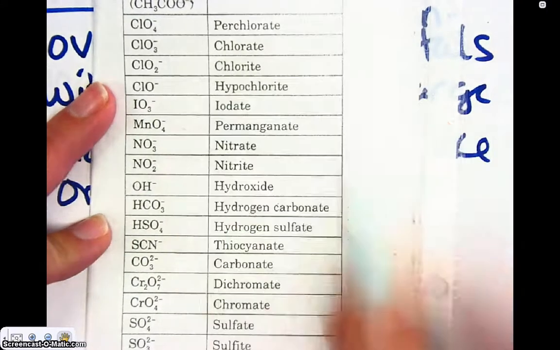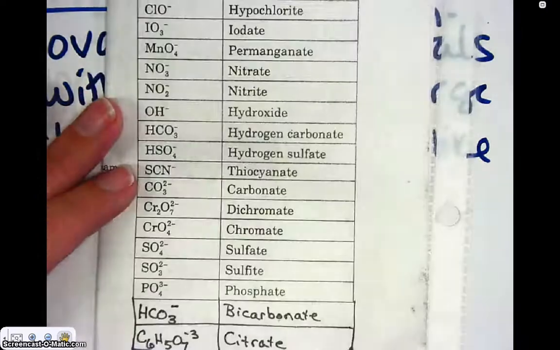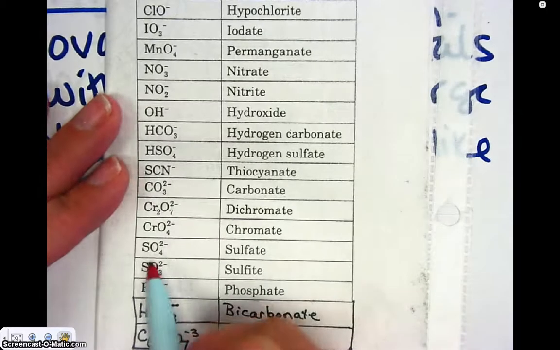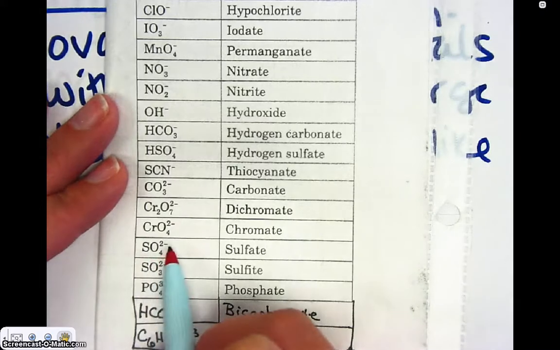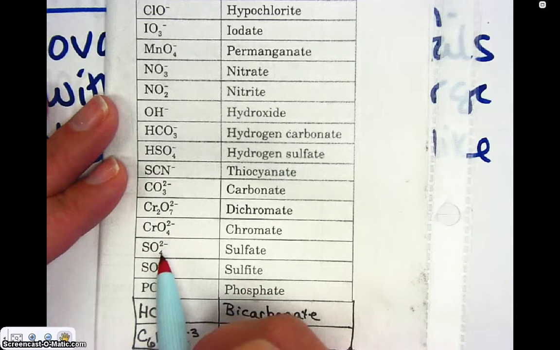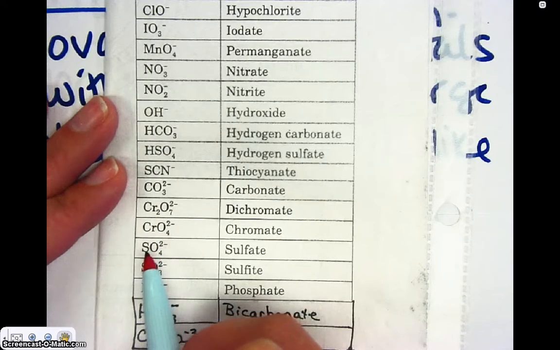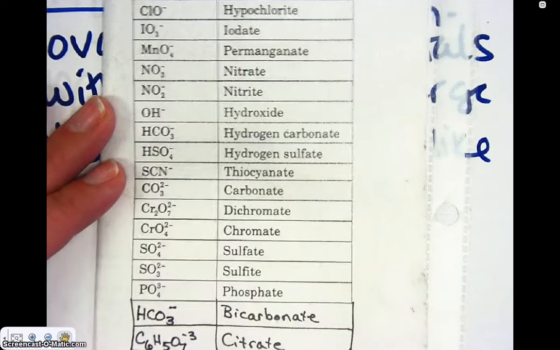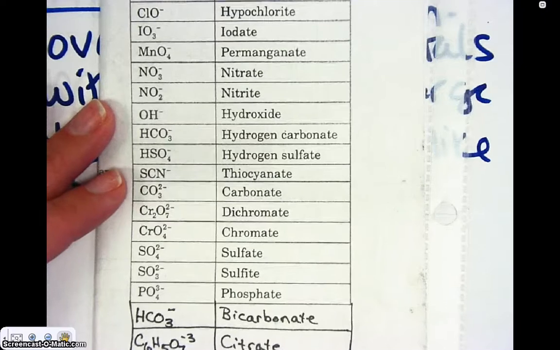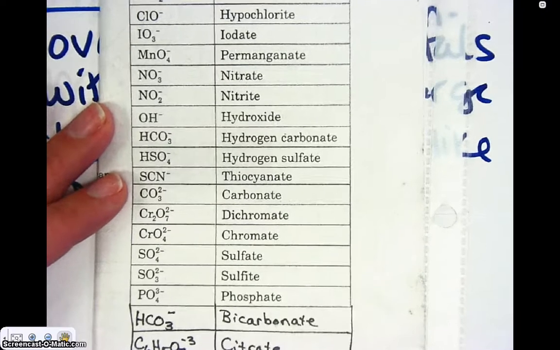Let me just give you another example. If we go down a little bit here, sulfate. Sulfate is when 4 oxygens hook up with a sulfur, and together this polyatomic has a charge of 2 minus. The subscript is the number of oxygens or atoms in this polyatomic. The superscript, up above, is the charge that it has. Some of these you should have begun to memorize already, but you will always have them in your reference table.